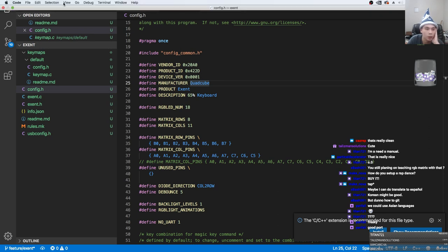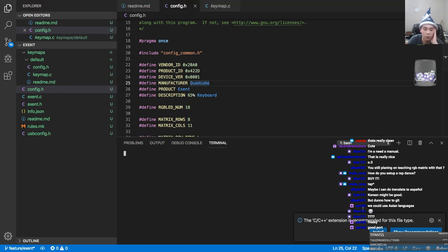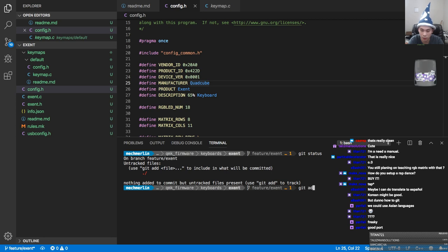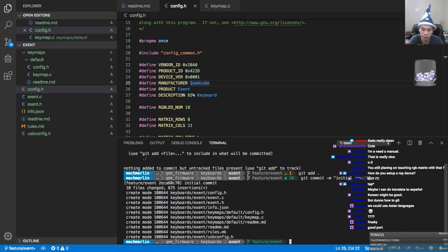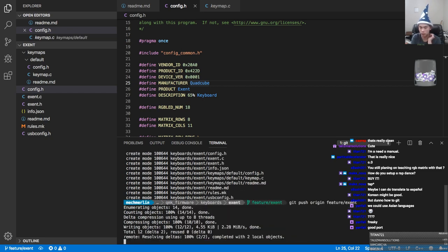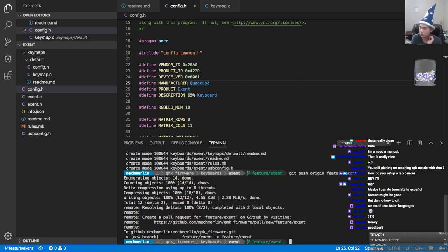We can do a preliminary commit. And if you guys so desire, you can check out my branch and follow along. Initial commit. Boom. Did I? No, I didn't. Git push origin feature exent. There we go. It is on my branch now.